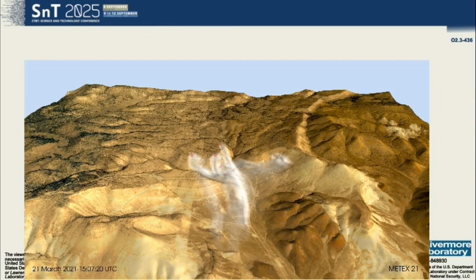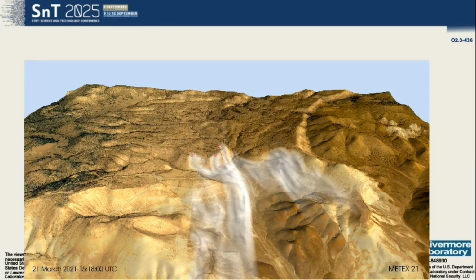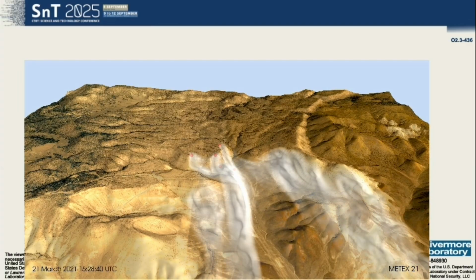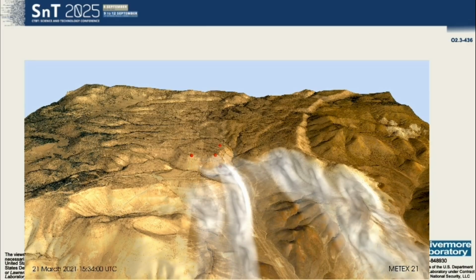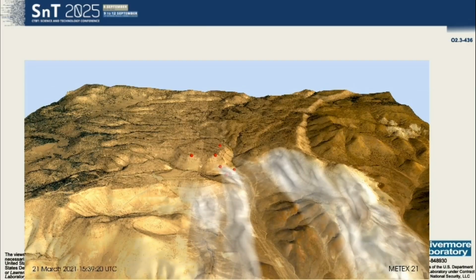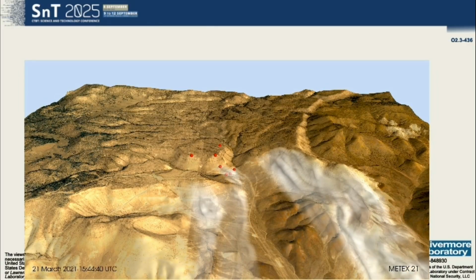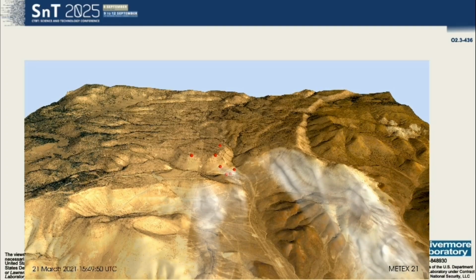This is just one of the example 3D simulation done by Aeolus, and due to the complex terrain, you can see even small change in release location can lead to really different dispersion pattern, right? So that's why you need a model which can account for these kind of complex terrain features.